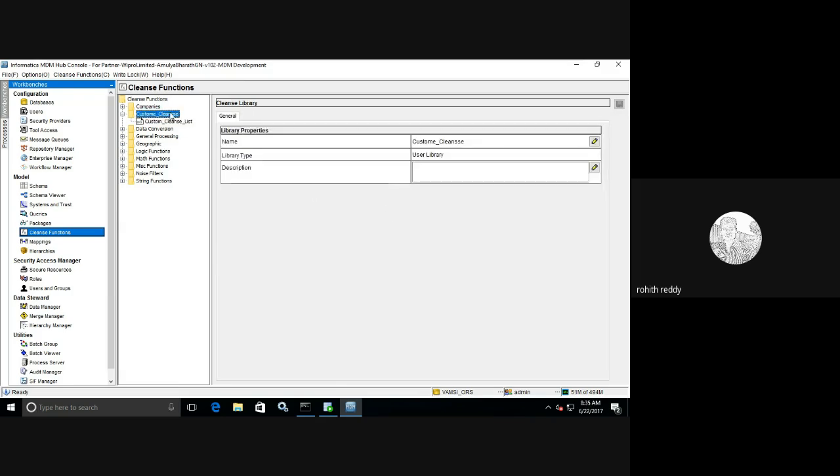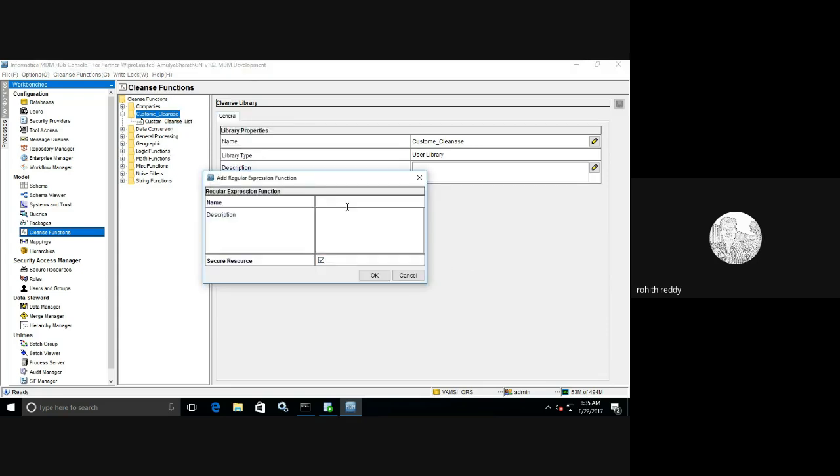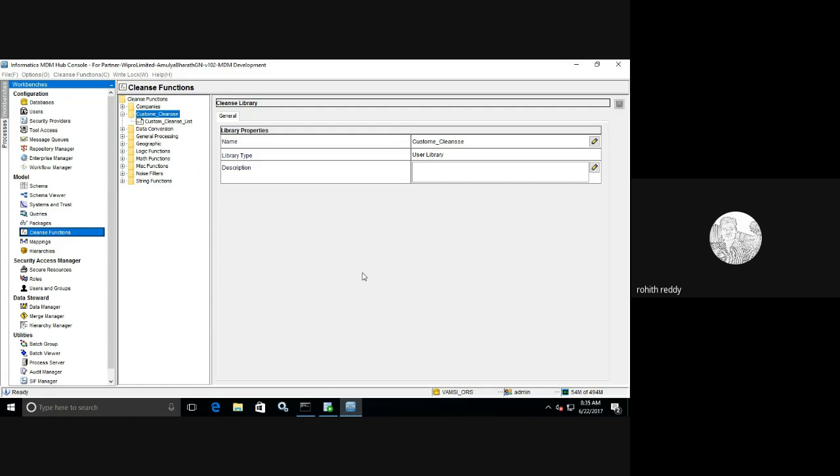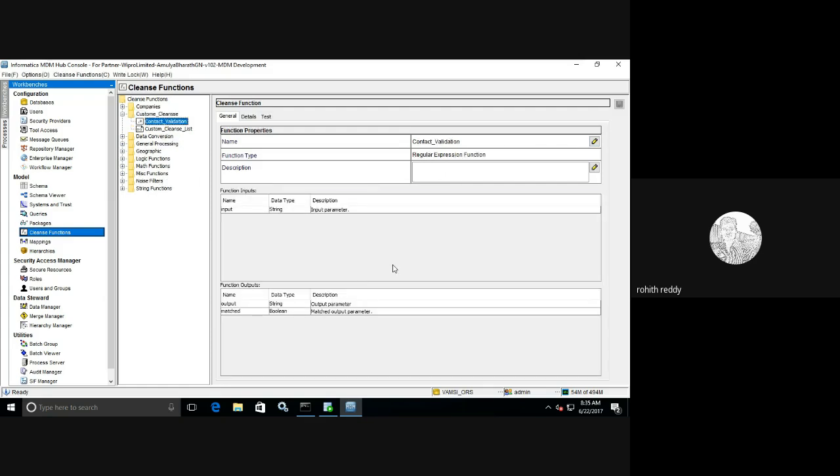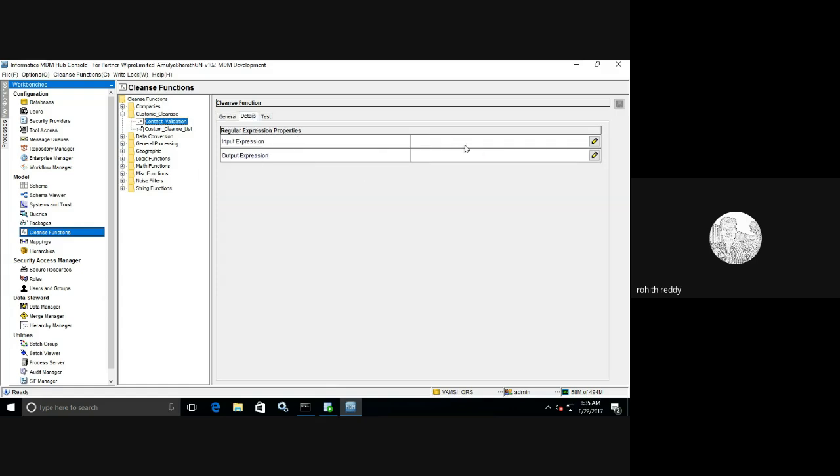And we'll see one regular expression also. Let me check for contact validation.